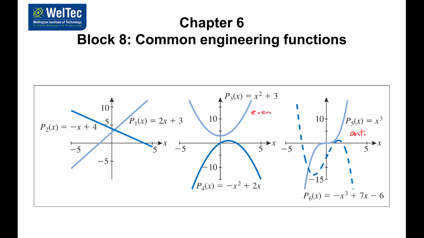We can find both the x-intercepts and the y-intercepts from any curve. The x-intercept is where y is equal to 0, and we can find the y-intercept, which is where x is equal to 0. So you need to find those, you need to remember those for any graph drawing thing. It's really, really important, but it should be pretty basic, that the x-intercept is where y is equal to 0, and the y-intercept is where x is equal to 0.